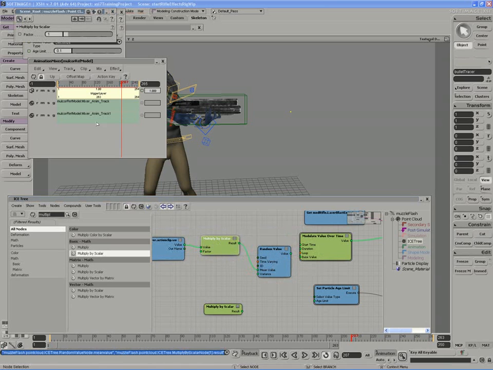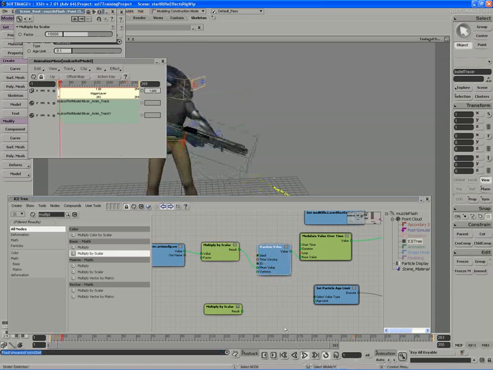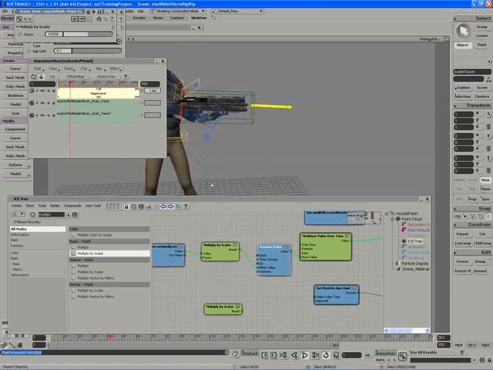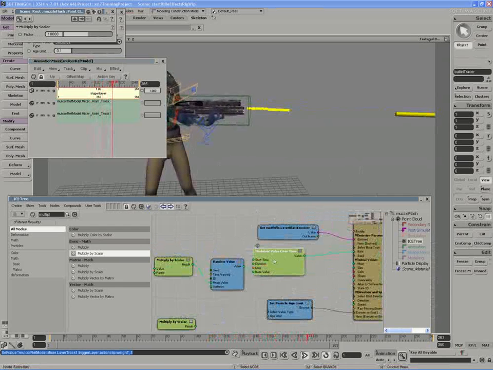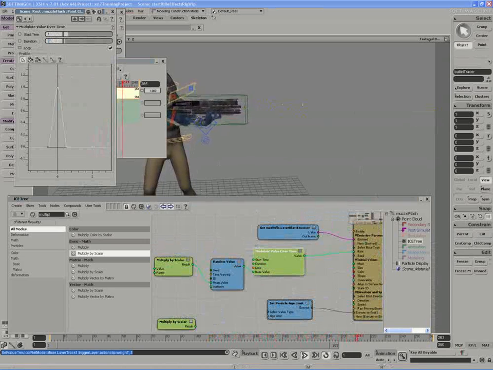The factor I want to multiply by is, we'll say 10,000, so that when the weight is 0, 0 times 10,000 is 0, 1 times 10k is 10k. We don't need any variance, and we'll use this random value to drive our base value. So if I turn this off now, nothing happens, and of course as I turn on, we get our animation over time. I can play around with the duration a little more. I have a very short duration. There we go.